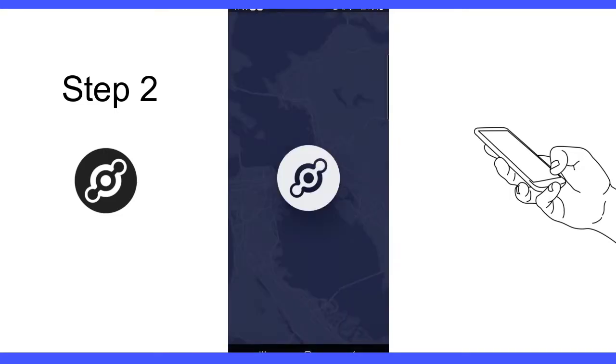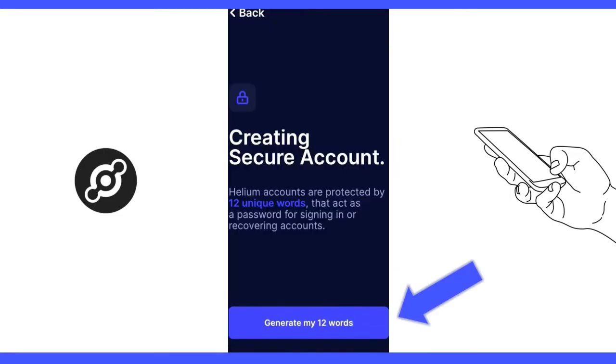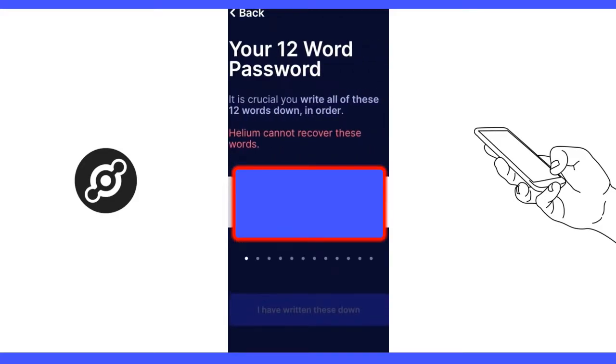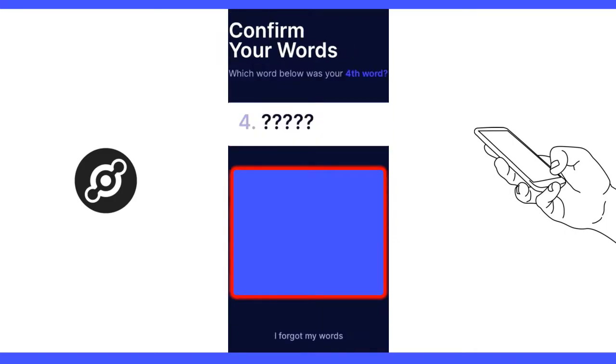Now we can go ahead and create our crypto wallet, and it'll generate 12 unique words for us, and these 12 words are very important. These are essentially the key to your wallet, and you want to keep these in a safe place. You can write them down or keep them somewhere very, very secure. Alright, now that I've written it down, we can now go ahead and confirm our words.